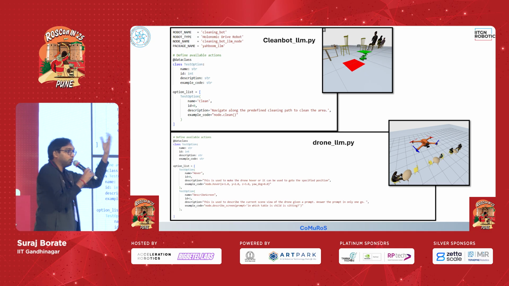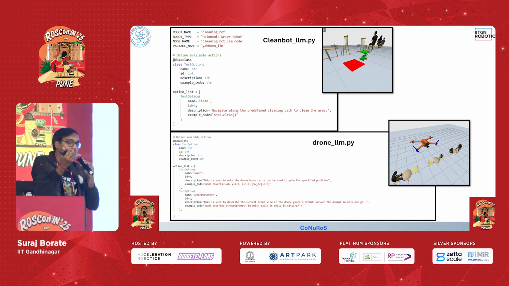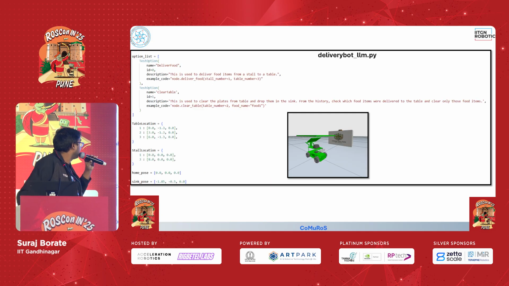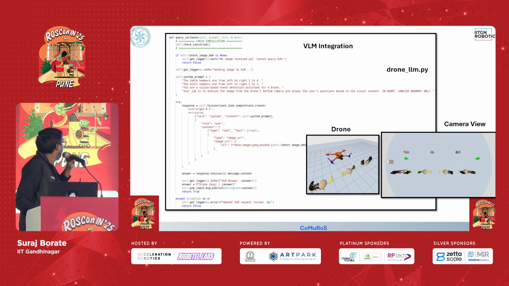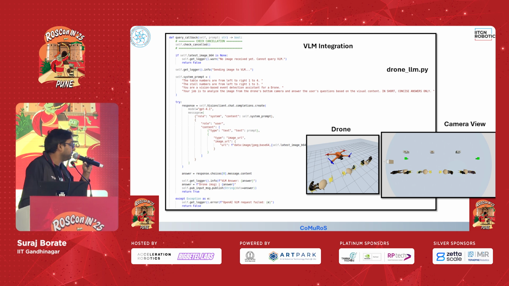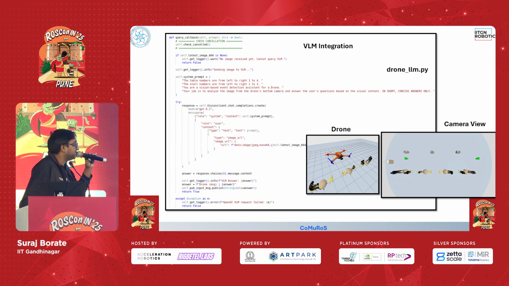That function can call your VLAs, RL policies, or PID controllers. And for VLM integration, here is a very simple example. The VLM prompt is: your job is to analyze the image from the drone's bottom camera and answer the user's question or task manager's question.